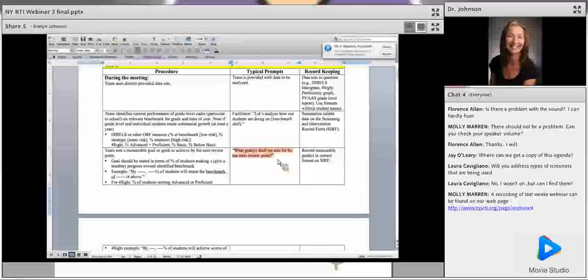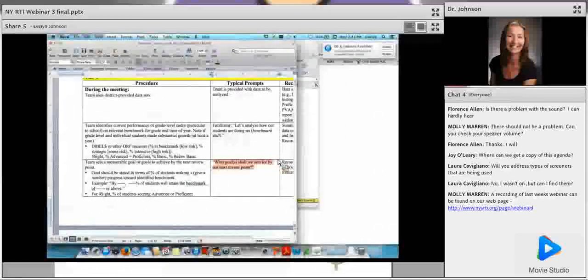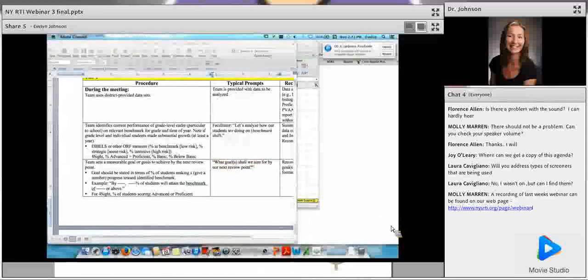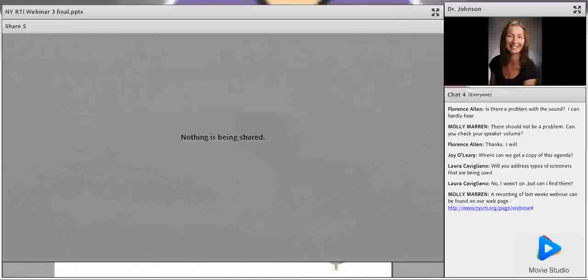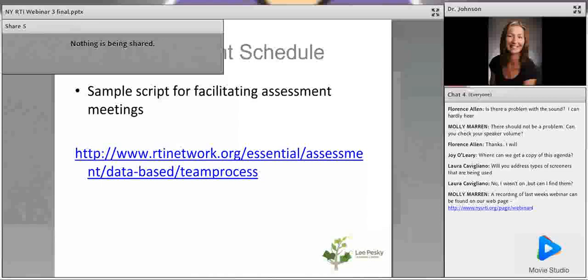So it's always, what can we do? How are our students doing? Let's look at this data. What does this mean? The focus is never on, Mrs. Johnson, how many of your students are making growth in your class? Those are really important small considerations that all go towards establishing that climate of trust and feeling safe to look at data that sometimes isn't telling us what we really want to hear.